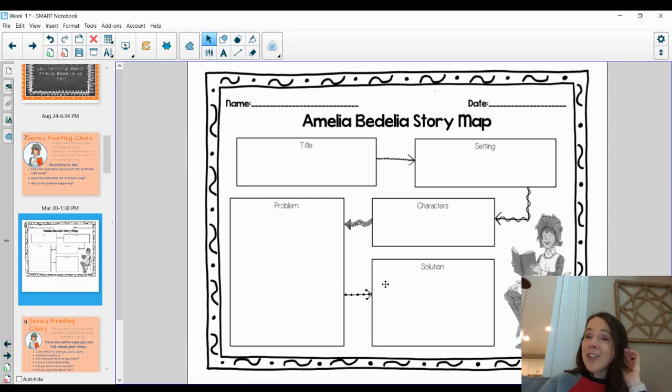And then after you're done listening to the story, you're going to go ahead and fill out the rest of the chart. And the reason why I'm having you do the same chart is because I'd like for you to think about what you wrote the other day. If you have that chart from Monday, you can go ahead and set these side by side and you can compare them. That way you can see if the character's problem is similar, if the solutions end up being similar from book to book. All right. Happy reading.